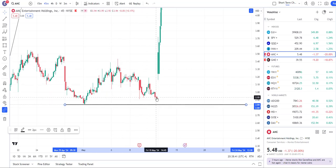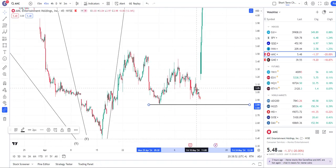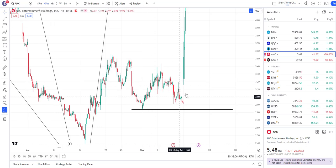We knew GameStop was running. I did that video live stream on the weekends, and I said AMC more than likely was bottomed. It could have gone a little bit lower on a double correction here if we would have pushed down a little bit to 260, but this was an area to start. And once Hello Kitty or whatever, that guy came on and basically started pumping on the weekend, we knew that it was time. It was time to just get in this, and we can't be cute about our entry. That's just the way it goes. So at the end of the day, that's what we have to deal with.